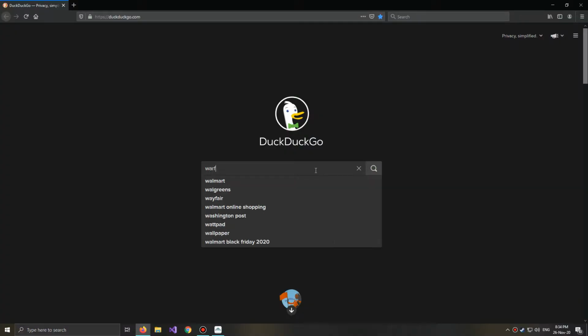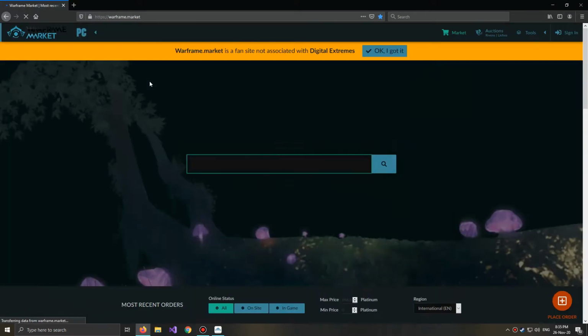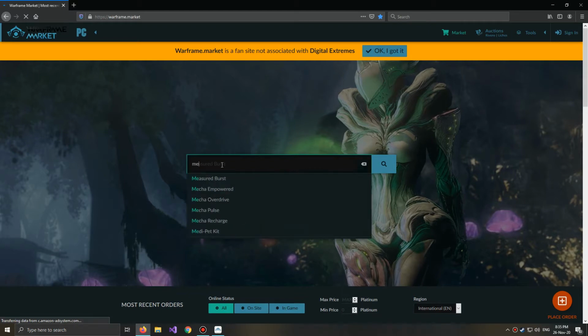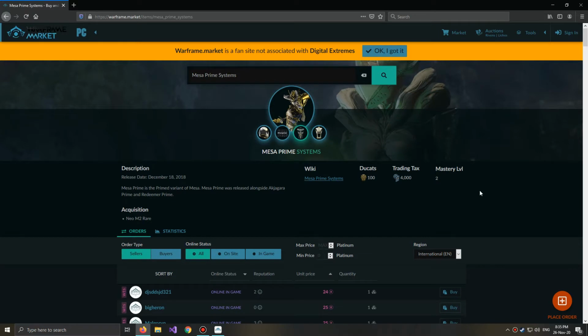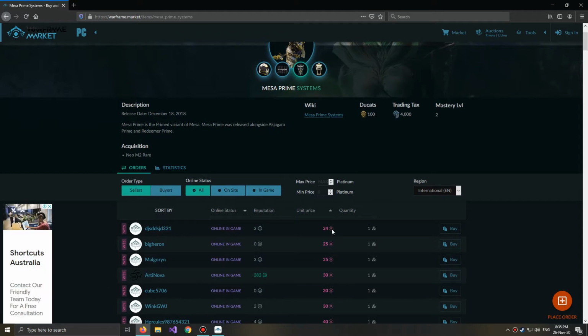So I can show you another way to find Warframe parts if you don't want to farm them. You can search for the Warframe market and go to the Warframe market. This is if you don't mind spending a little bit of platinum. Usually not too much platinum. So if you type in Mesa Prime Systems, which is the piece we need to complete that set, you can see down the bottom here there's all these people, some of them are online in game at the moment, and they're selling this piece for 24 platinum.